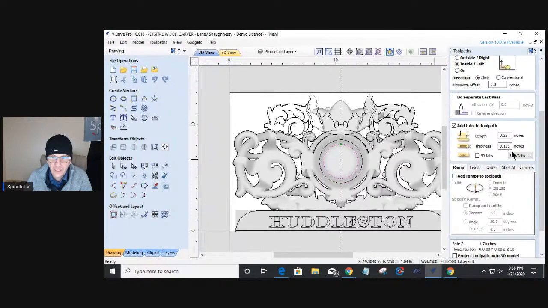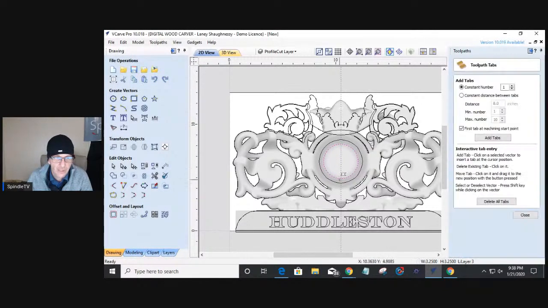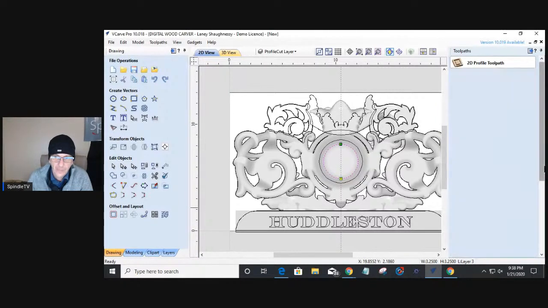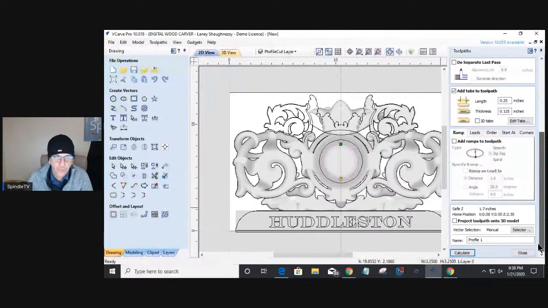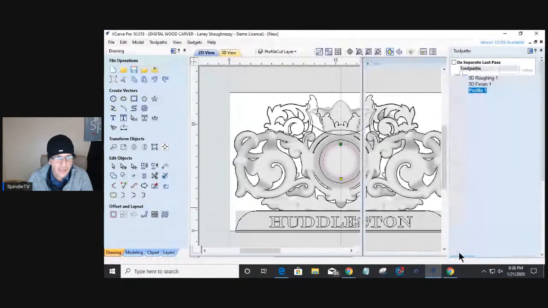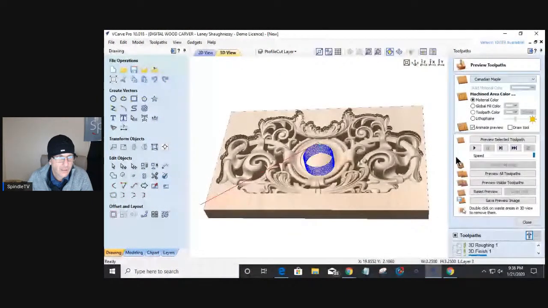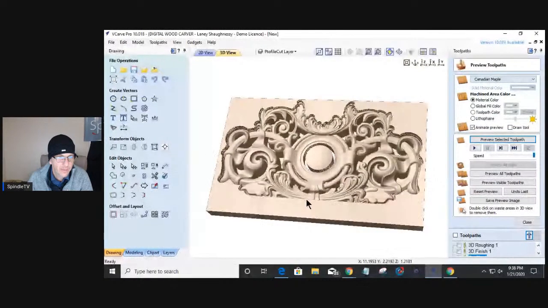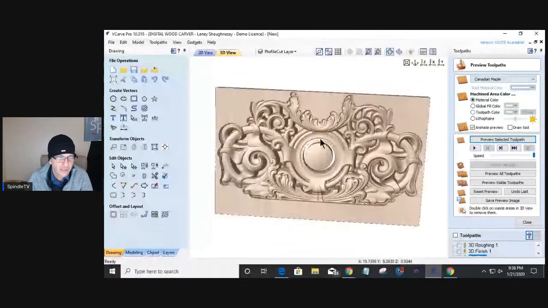And so I am going to add a tab. I'm going to just throw one down here at the bottom and one here at the top. And just a 1/4 inch tab, just something very simple to hold it into place down there so it doesn't move while it's making that final cut. And I'm going to go ahead, and this is going to be my profile cut to cut out that centerpiece. Oh, it won't let me delete it because I got tabs. But that's going to be my centerpiece. It's going to be cut out for the clock insert to go in there. That piece will not be there.